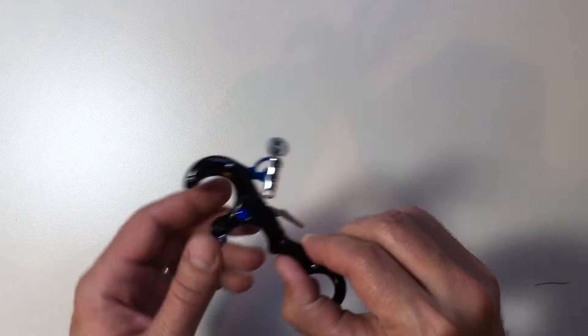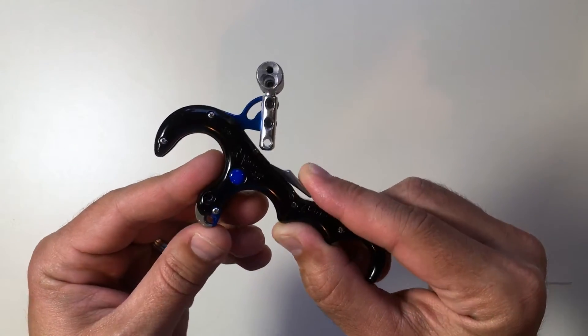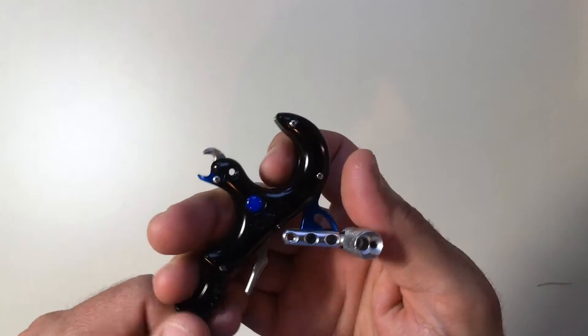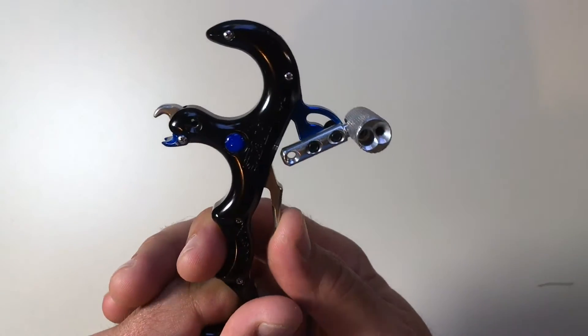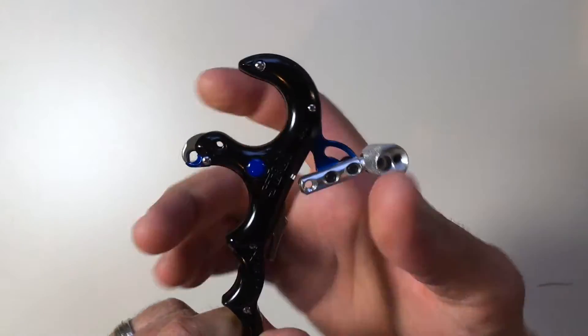The release comes with a little screw that we'll talk about later. Aesthetically, I think the release looks great. The black, blue, and chrome all look really nice. You operate the release by pushing the cocking lever in the back and then manually closing the hook in the front. I've got this release set really light because it's the release I'm currently using.